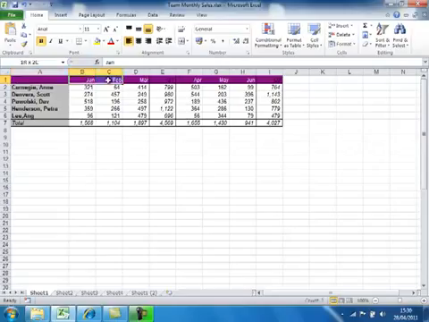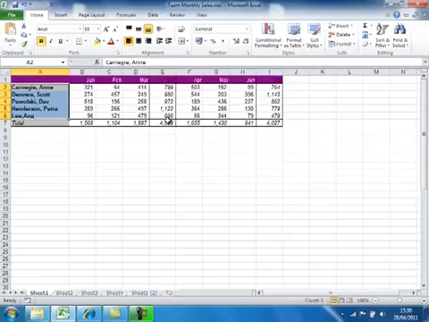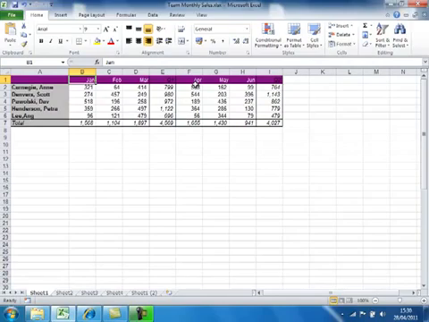Along the top we have what we will refer to as the categories, in this case 3 months of the year, January, February and March. And down the left hand column we'll have what we call the series values. Each of these employees has a series of monthly sales figures corresponding to the 3 categories, January, February and March. So the names, Ann Carnegie, Scott Denvers and so on, are our series values. The months, Jan, Feb, Mar, are our category values.